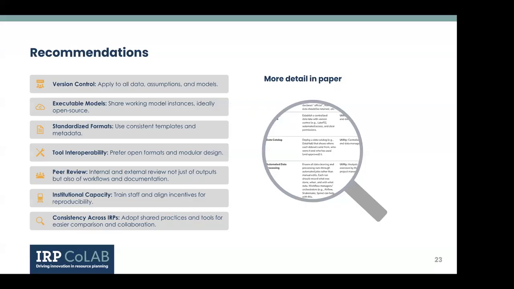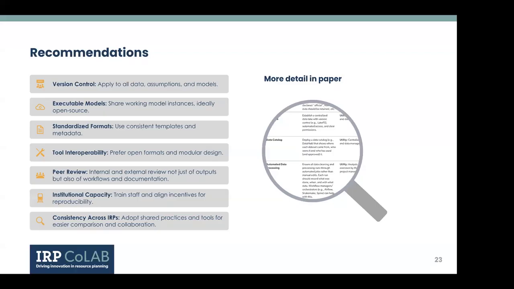It helps if, once you've done a high-level transmission expansion plan, you can port that data to, say, a power flow model easily, so you can test how that plan performs. So tool interoperability really helps. And that is much facilitated if you use open formats, open models, and a modular design. So not one piece of software that does your entire analysis but does not communicate to anything else.